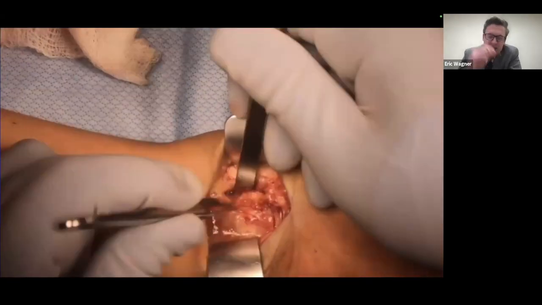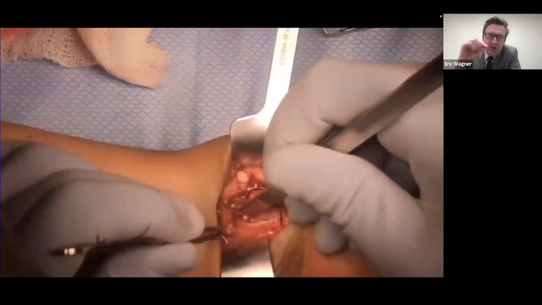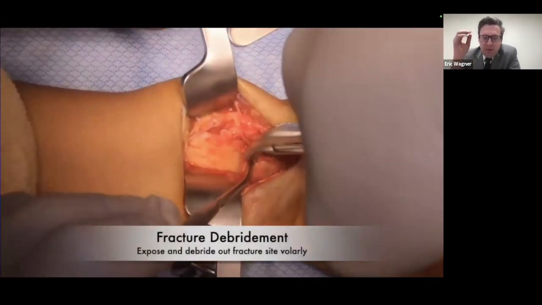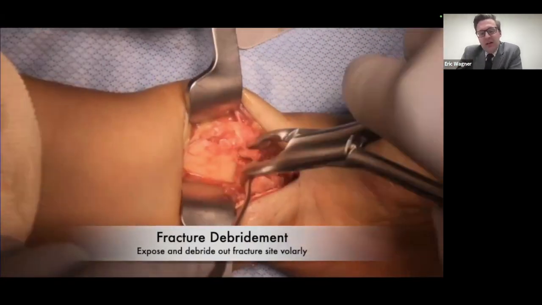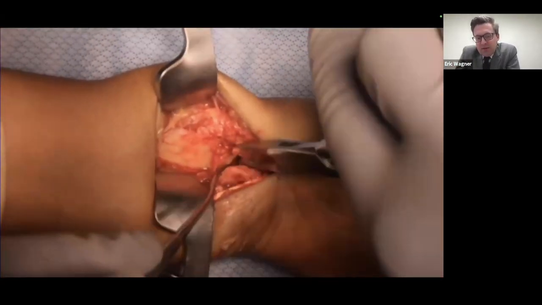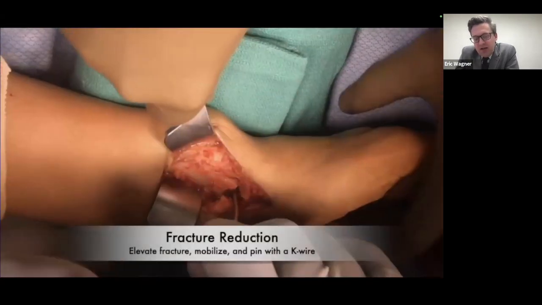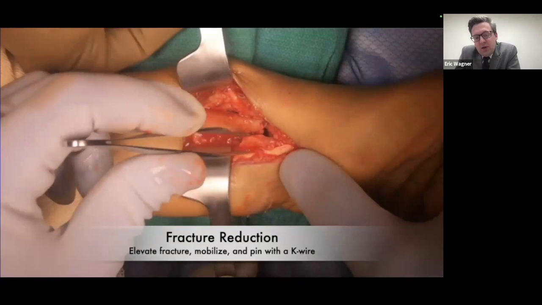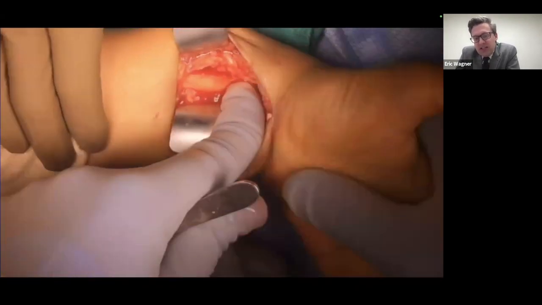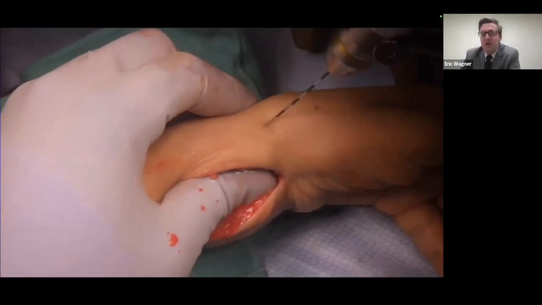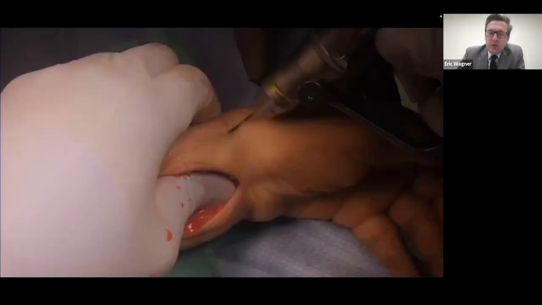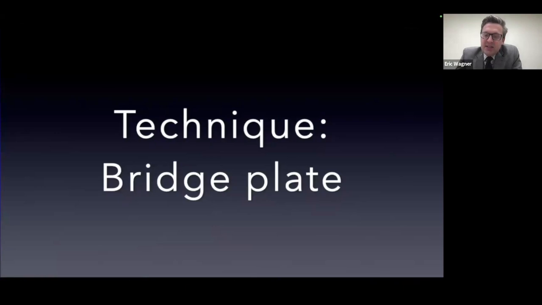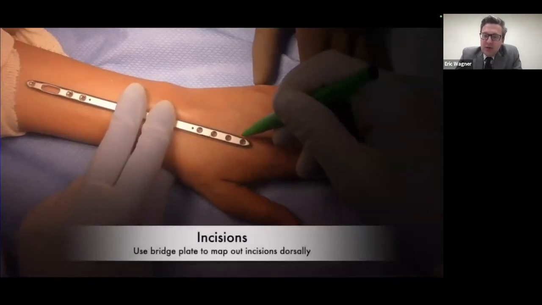One of the important keys, when you have these really difficult fractures, is making sure you're adequately releasing all the fracture fragments and adequately understanding it. And this is before I go to the bridge plate part of it. I want to make sure I understand where my fracture fragments are. I want to understand what fixation I have, and if I can get by potentially without the actual bridge plate itself. So I'm reducing the fracture and getting a sense of what I need to do. Maybe putting a styloid pin or two in there to help reduce it and hold it in place, and getting a sense of what I need to do in addition to the bridge plate.